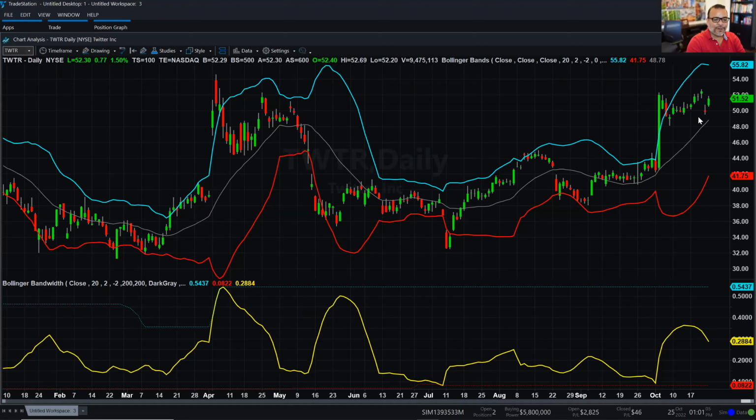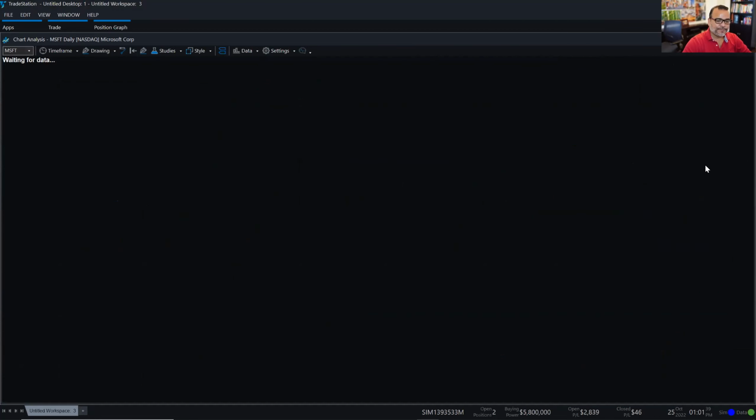And we're in the middle of a bulge, to tell you the truth. We can see that historically, we're right here in the middle, not the maximum, not the minimum. So I wouldn't consider this the right time to trade based on the Bollinger Band idea. If we're following the Bollinger Band idea, we either are looking for a squeeze or we're looking for a breakout on the upper or the lower band, but not what's happening right now to Twitter on a daily chart, approaching the midline. Let's go ahead and compare this to, for example, Microsoft.